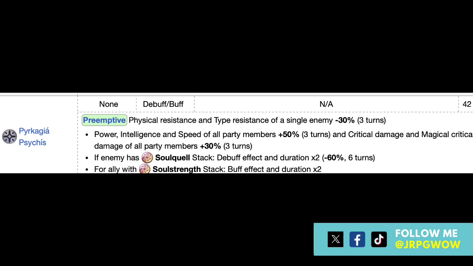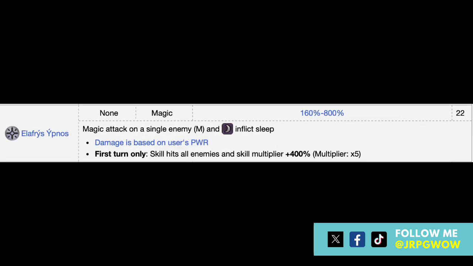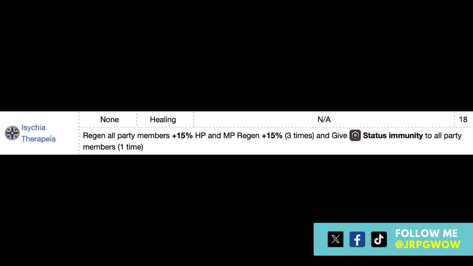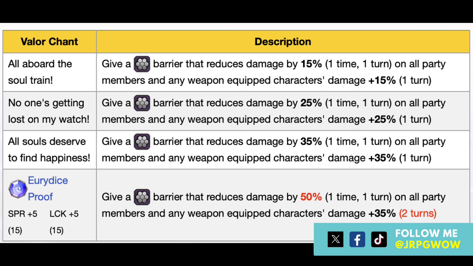These are Mazrika's core skills. You may also be interested in Eleftheris Hypnos, a medium magic attack that inflicts sleep, or Ischia Therapeia that gives all party members a 15% 3-turn HP and MP regen, as well as a one-time status immunity. And also, as her Valor chant, if you move Mazrika from the reserves to the front line, she gives a 1-turn barrier and damage boost to your team.